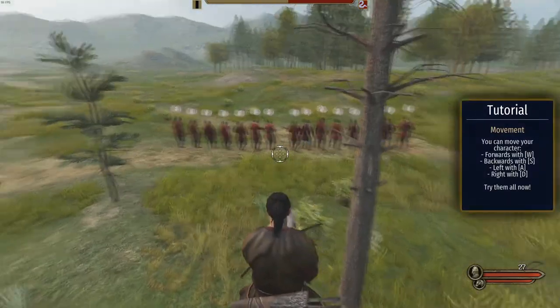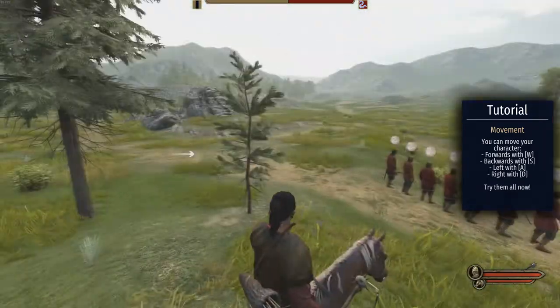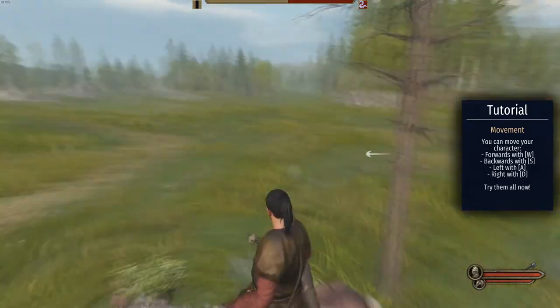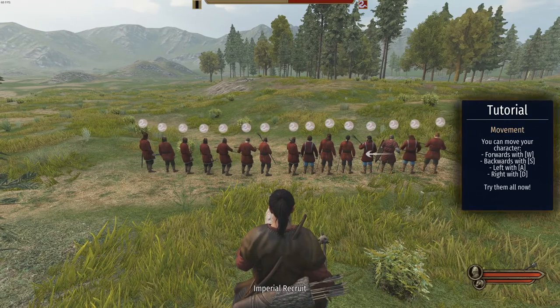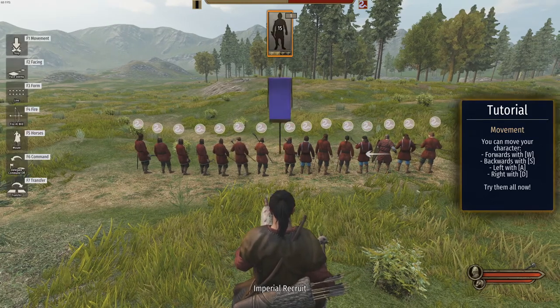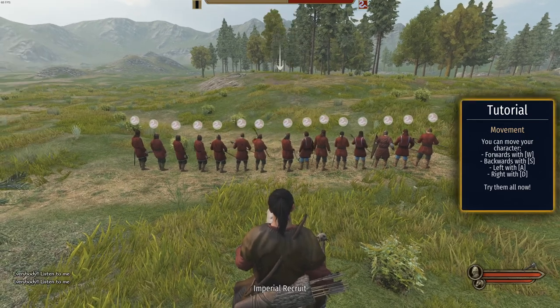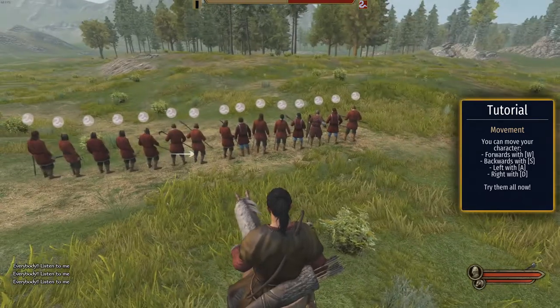Alright, jumping in. Obviously, you spawn on your horse, you've got your ranged weapon, and you have a Morning Star. Okay, when it comes to having your army, there are macros on the keyboard. If you click one, that selects just the footmen. Two is the archers. Three would be your horse cavalry. And four would be your mounted archers. We only have footmen right now, though.